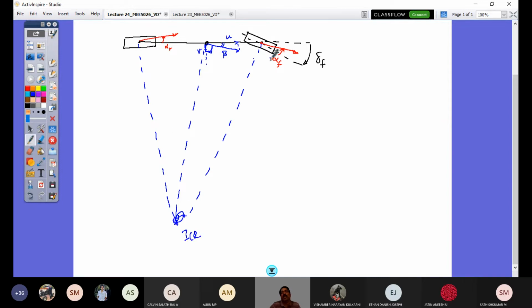So this entire rigid body is turning about this point. Then any point on the rigid body, velocity direction you would get if you join that point to this center and draw the perpendicular. That's a fundamental of basic rigid body kinematics. So rotating. So you could also remember that.